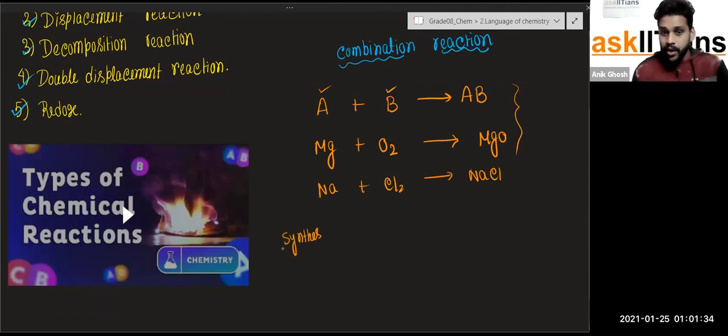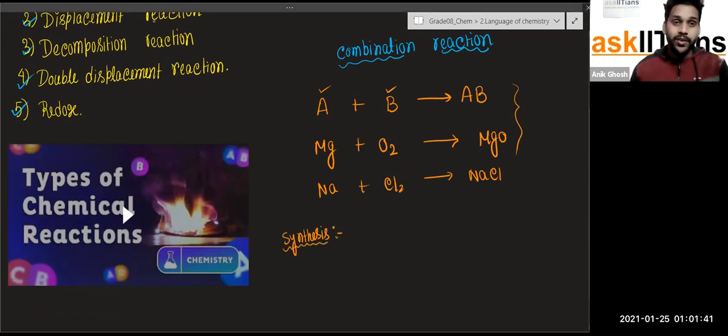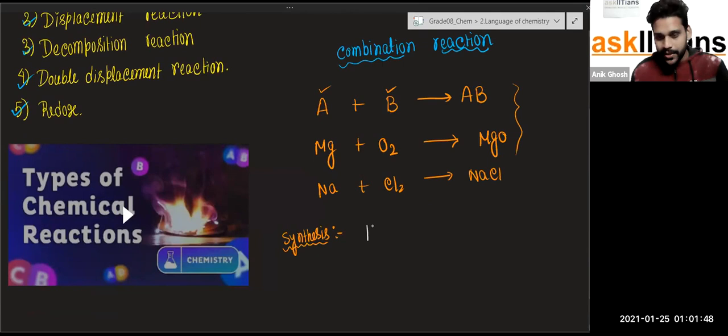Synthesis. So when I say synthesis, what is the first word that comes to your mind? Think about it. You have heard about one synthesis reaction. Isn't it photosynthesis? Right? So photosynthesis is a synthesis reaction. Now, what do you mean by a synthesis reaction? When you are making something. What is photosynthesis? First, tell me. Carbon dioxide and water together are forming glucose.